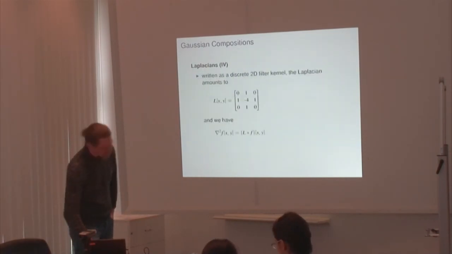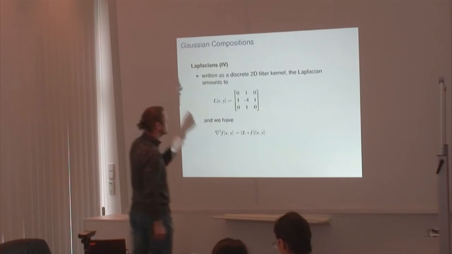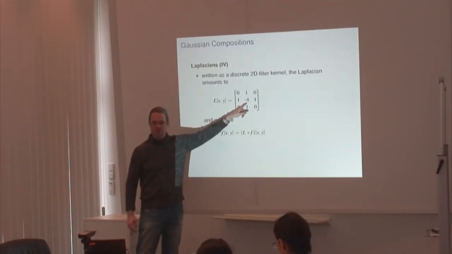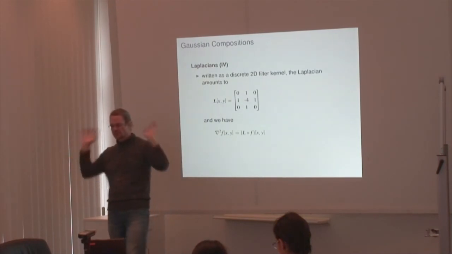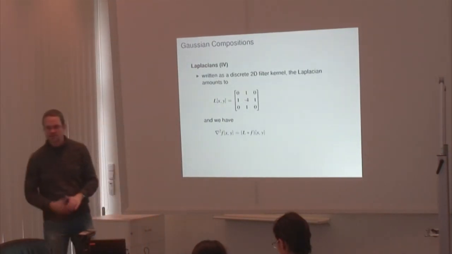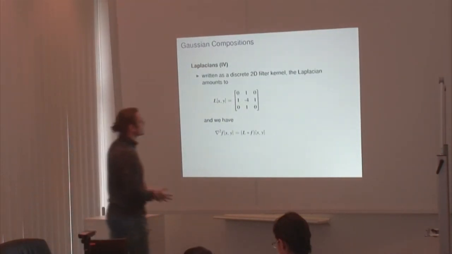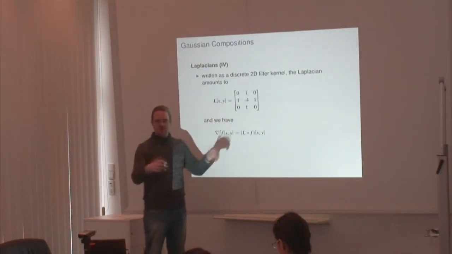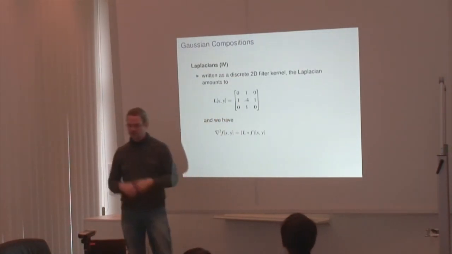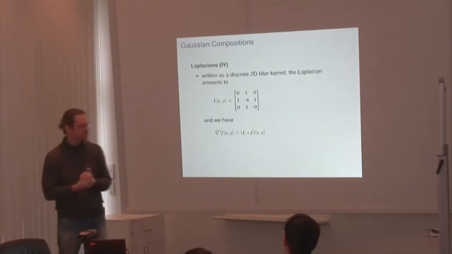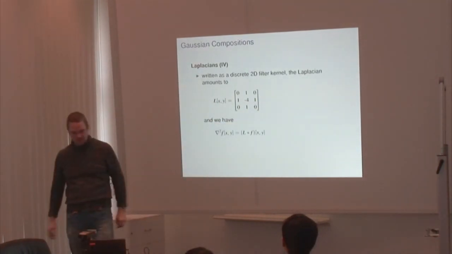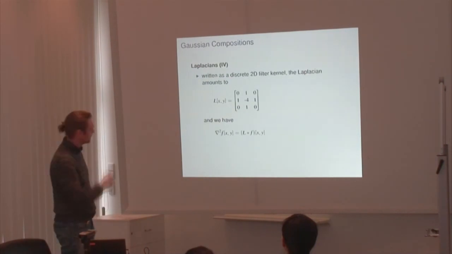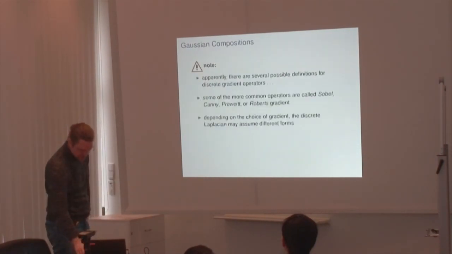Let's look at this again. With the Gaussians, the center thing was large and the surrounding things were small. The Laplacian is the other way around, but it's just multiplication by -1, it doesn't make a difference. The center will be emphasized, everything surrounding it will not be so much emphasized, and everything that is further out will not be considered anymore. So this is a way of finding edges.